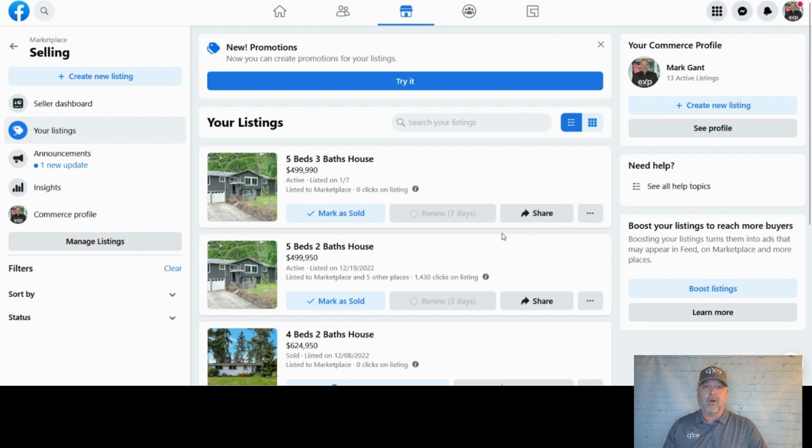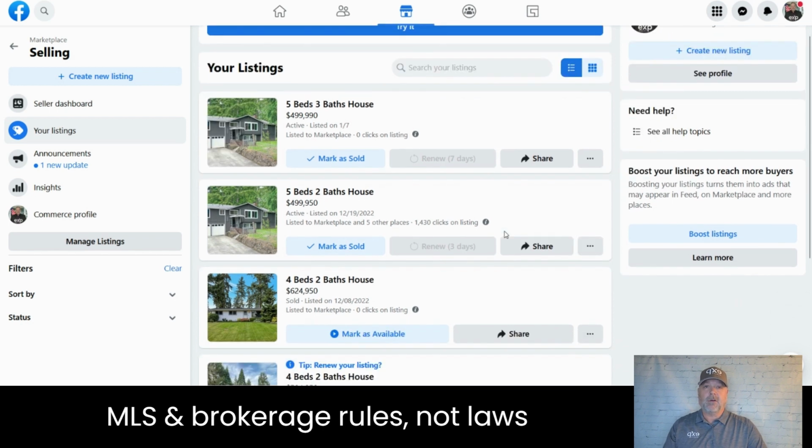Again, reach out to other agents. Start with your office and go from there. Just ask for permission. What I do is I text, and then I just ask for permission to advertise all their houses that they have in the MLS. If they say yes, I take a screenshot and save it for my records. That's more of a requirement for our MLS. So make sure you look at your MLS rules for that, as well as brokerage rules or laws. So that's all you have to do.